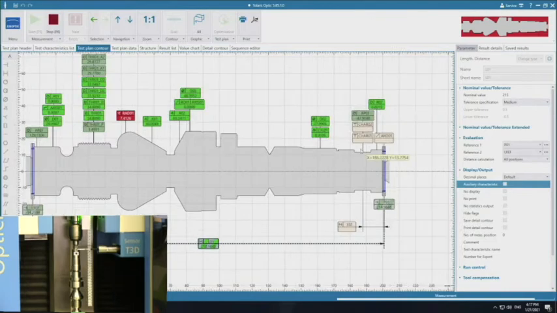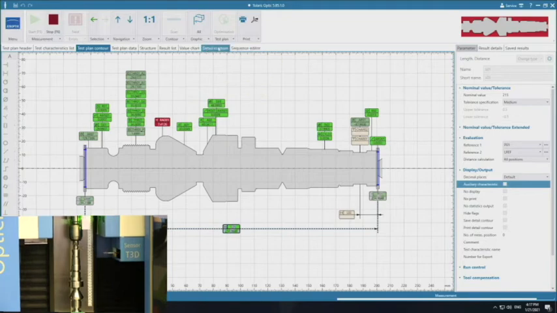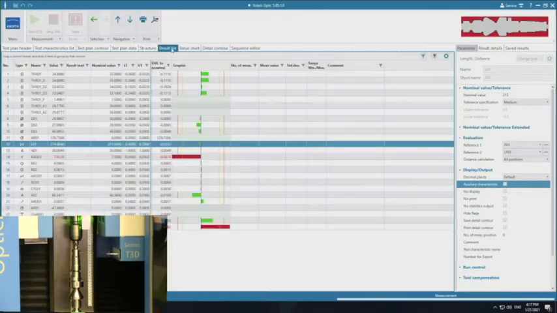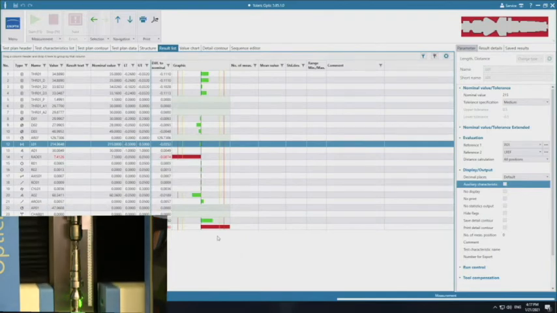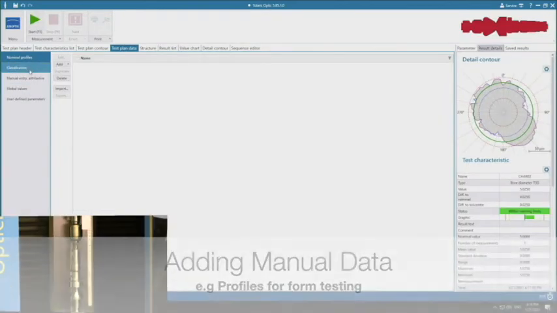Almost there. Last few things. Okay, that's done.